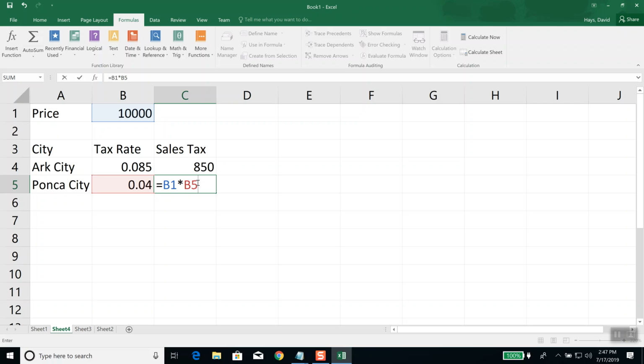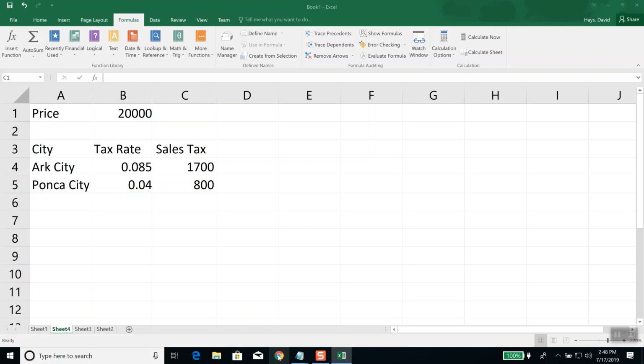Now, the beauty of this is you decide you want to buy a $20,000 car. Put 20,000 in there, and you see the difference. Now, I don't know if 4% is even reasonable for what Ponca City is. When you went down to Enid, what was it?